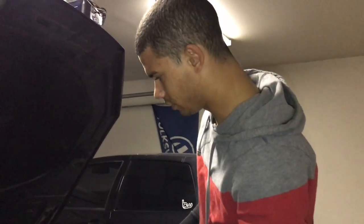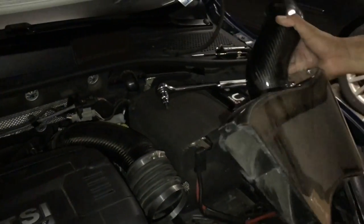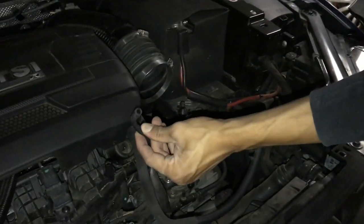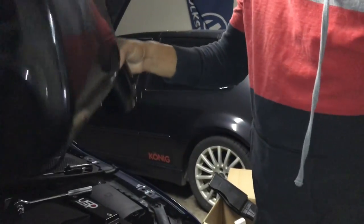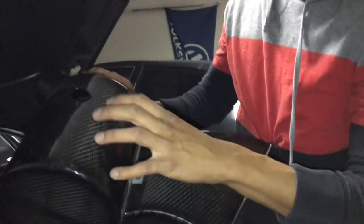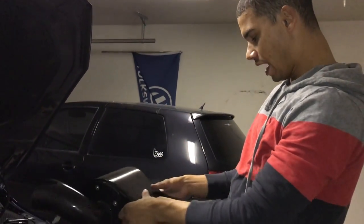All right, for this it's real simple. It's just a screw right here. There's a screw that holds it in up here and it comes out. You got, I don't remember this little guy, but that's what it is. Nice and light, weighs absolutely nothing. Might not put this one up for sale just yet. I might try and retrofit this into that car. I think it's absolutely possible if you move the battery to the back.